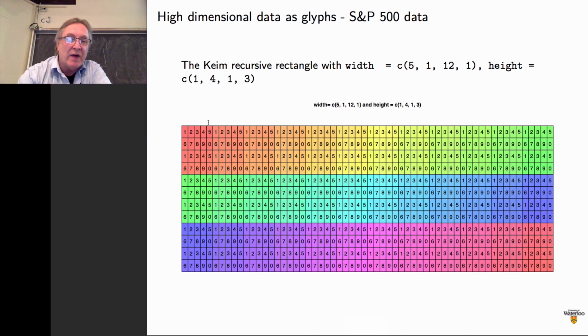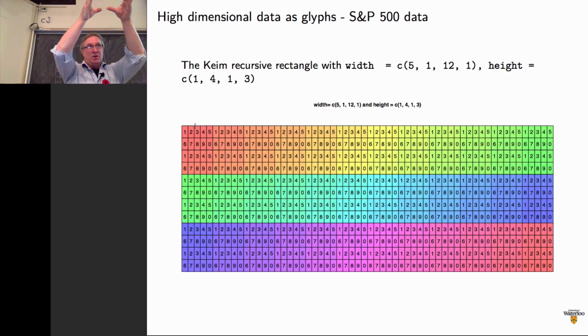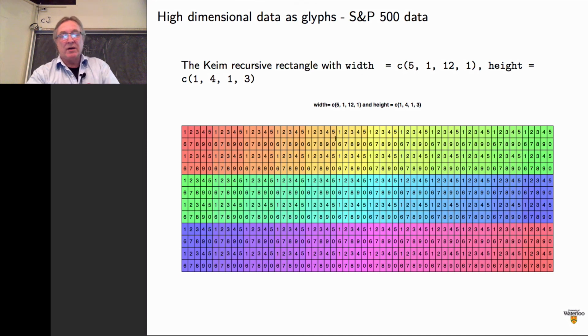If I take 5 columns together, that's roughly speaking the same month, right? So I've got days lining up. The first day of the week, second day of the week, third day of the week. I've got all of the months lining up. And horizontally, first year, second year, third year. So now it's got structure that makes sense for this data set. That's the beauty of the Kime.